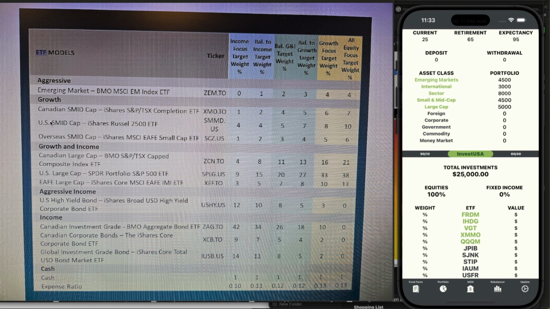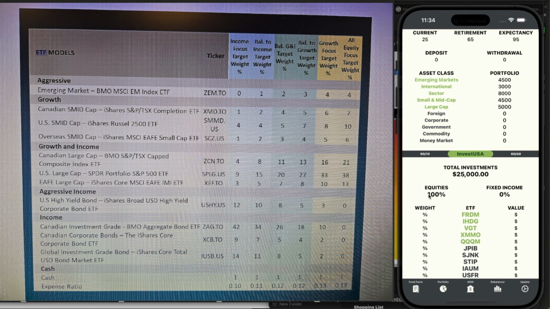So anyways, why do you want to rebalance? It's just to make your money safer. When things grow too quickly, probably sell them. You probably want to shave a bit of that position off, and that's what InvestCan and InvestUSA help you with. So I just want to go through a younger person example quickly here. Let's say you're 25, you're retiring at 65, and you think you're going to live till 95. So you use the app once with your first 25 grand.